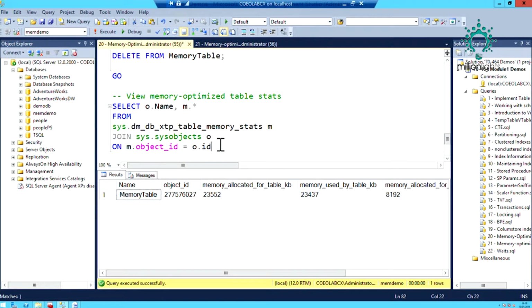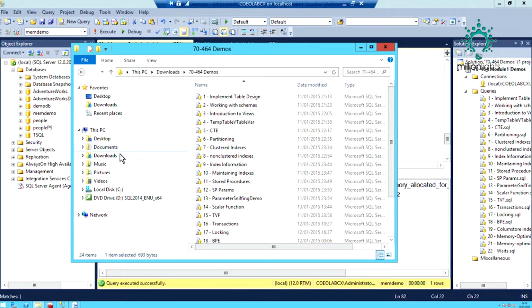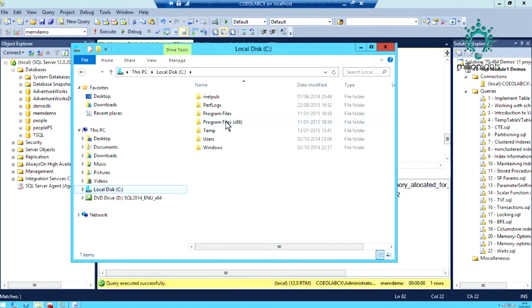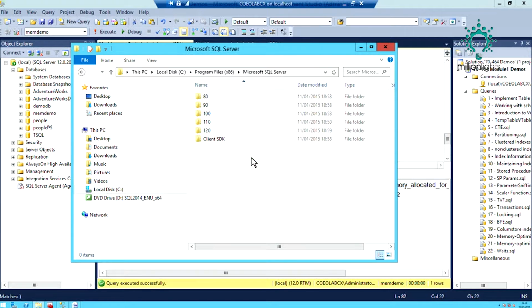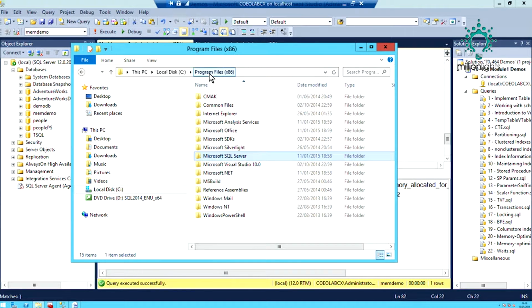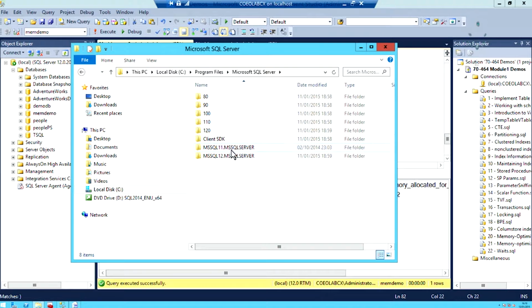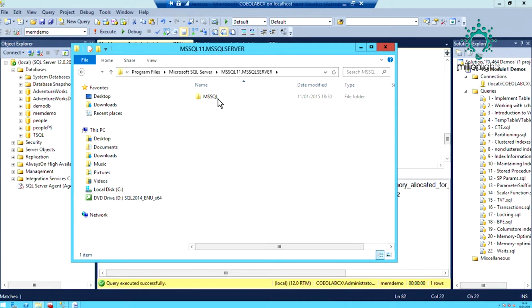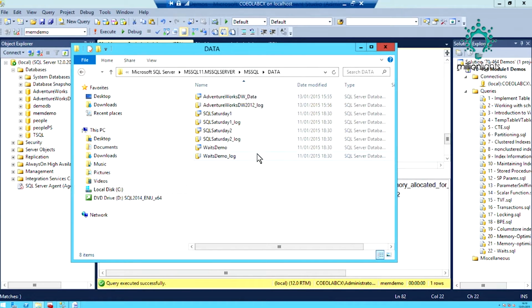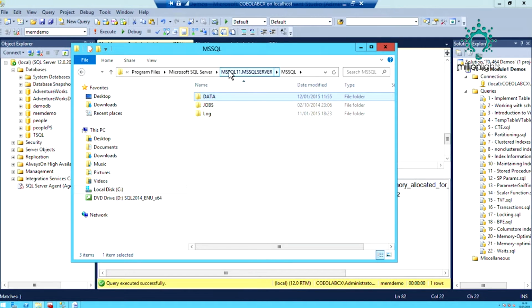Okay. Can I ask you, just before we move on to the next little section, could you bring up the file explorer and let us have a look at the file system? Because I think it's probably worth exploring a little bit about what's being created. So if we're going to where our SQL Server databases are stored. It's probably in there. Nope, it's not there. The other one.